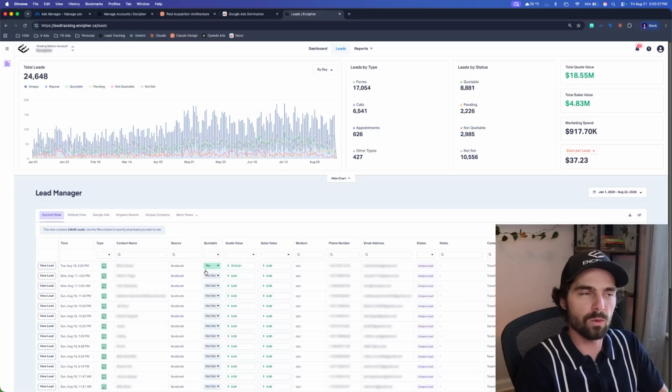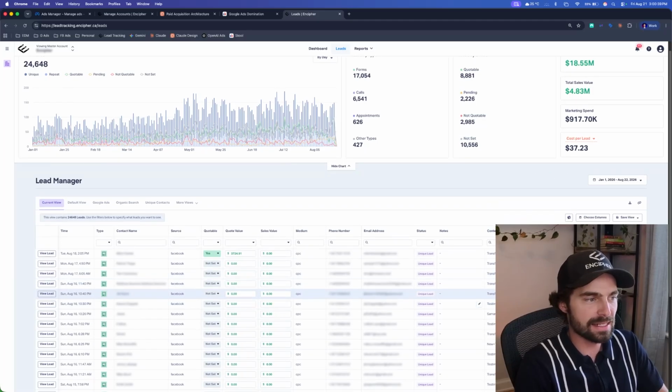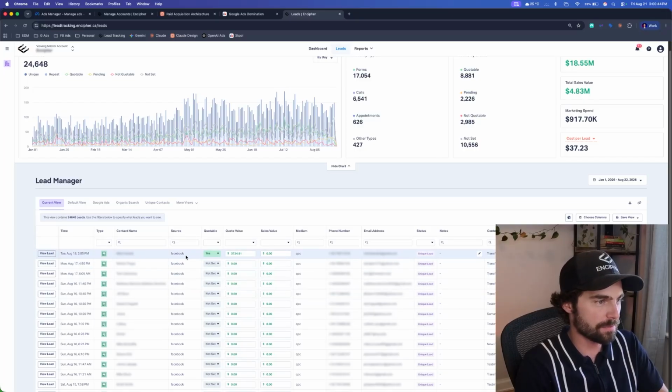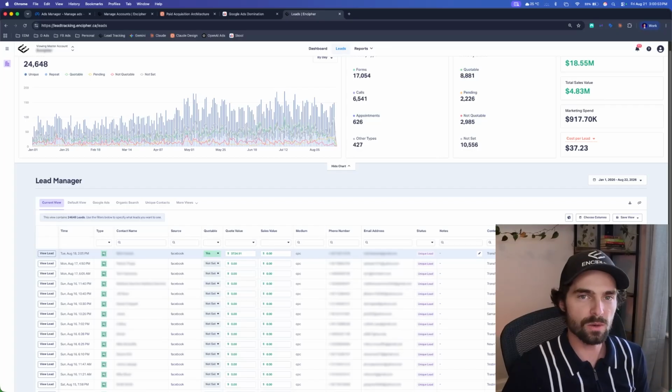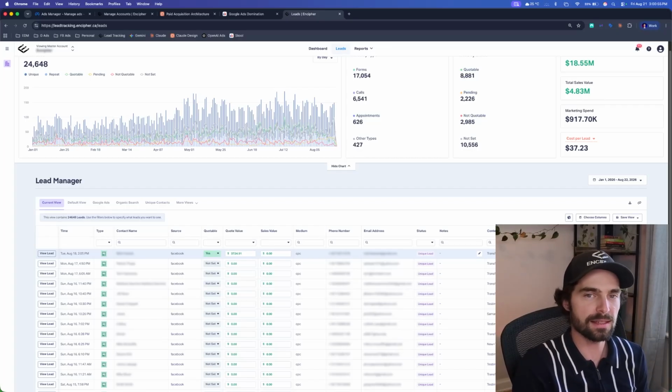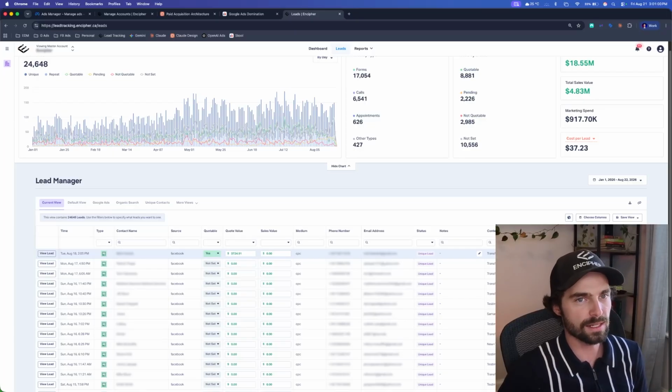Here's just a quick look of what it actually looks like inside of What Converts. You can see all of your leads, all of your ad spend is tied in here. Your sales value is tied in here. Your quote values are tied in here. Your cost per lead is tied in here. And we can see exactly what ads all of these people came from. So we can see, okay, Bob Smith, he came from Facebook. This is his information. We quoted him $3,000. He came from this ad that we have, and this is our campaign. And this is what is going to allow you to make decisions based on the data that you're actually seeing here, that if you were just tracking leads on a thank you page, you wouldn't otherwise see.